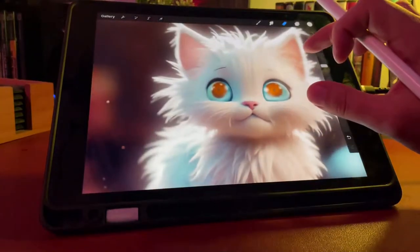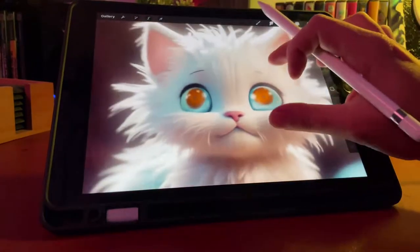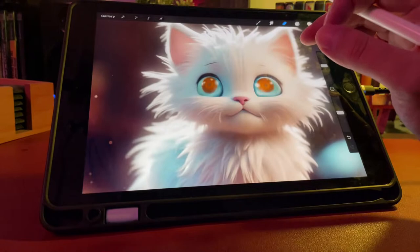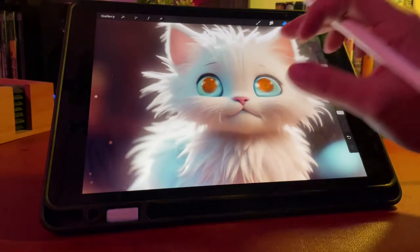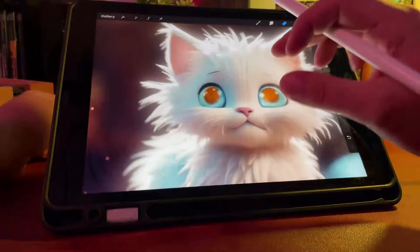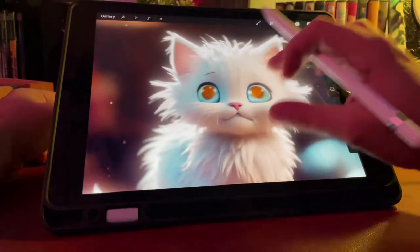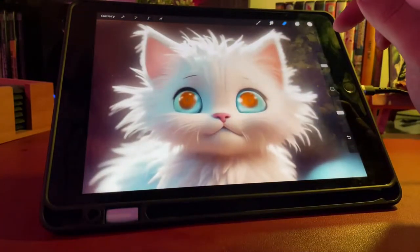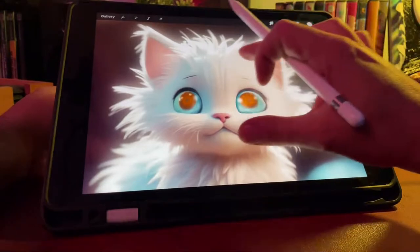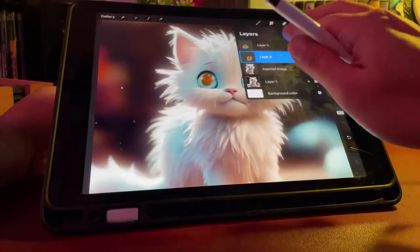Okay. Maybe I'm kind of feeling this orange white vibe. What if there's like a fire type of thing? Hey, isn't that a Pokemon? Yeah, I'm pretty sure that's right. There's like a fire cat somewhere. There's got to be a fire cat. Knowing how many generations of these animals there are, they've got to be running out of animals by now. Someone's got to put fire and cat together at some point. And please let it not be recent. That feels like it should be a second gen kind of idea. Anyways, let's go with that idea. So I'm thinking, here, I'm going to make a sketch layer. Here, we'll put those eyes on the same layer.